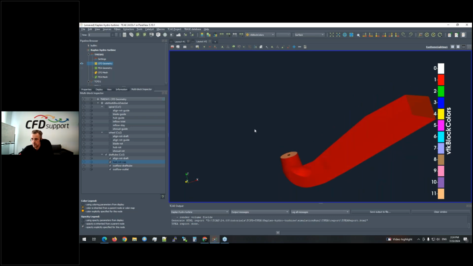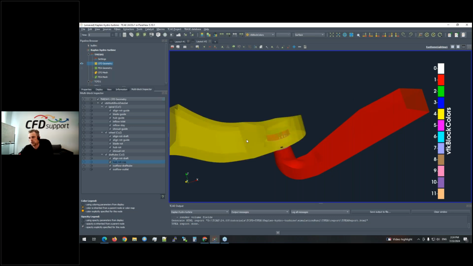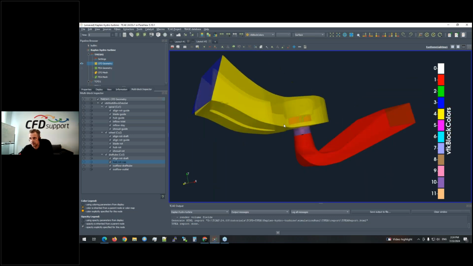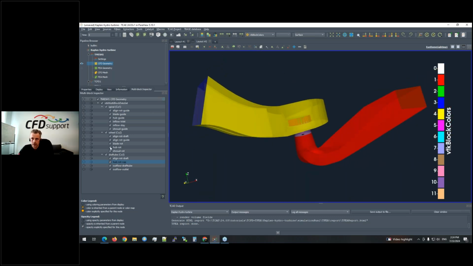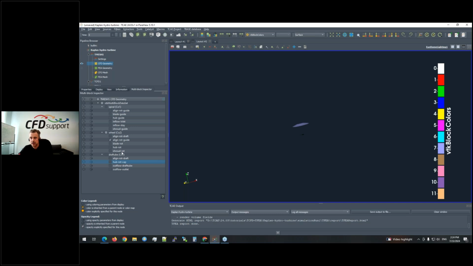So the principle is very simple. You can forget all the tiny, irrelevant, small pieces. That's not important, but it's important to have a good representation of the relevant surfaces of your model. When I talk about the Kaplan turbine, you can have any number of surfaces. For example, professionals split the impeller into hub and shroud, and also leading edge and trailing edge, and pressure side and suction side.